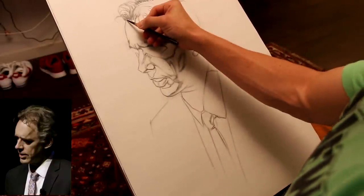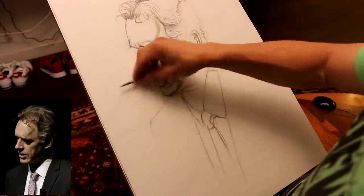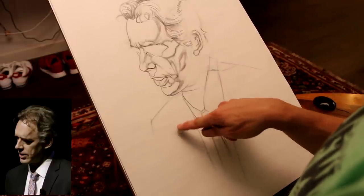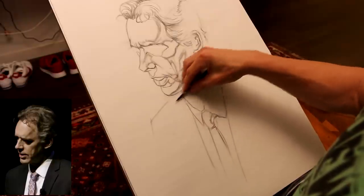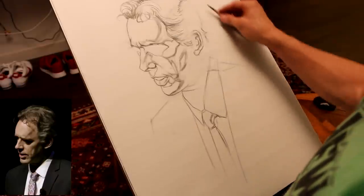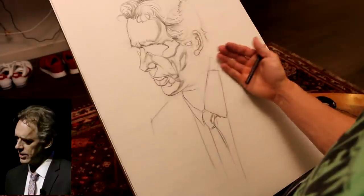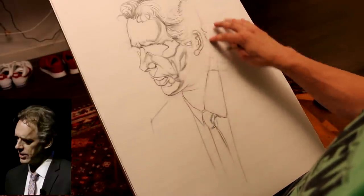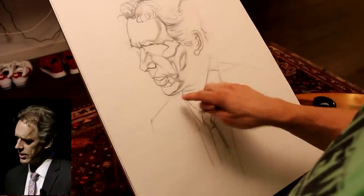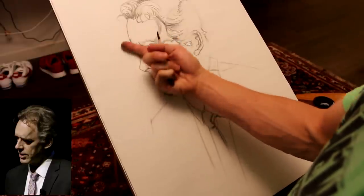So now I need to start thinking about how I want to design the shadow, because he's got a black jacket. So that's definitely going to be dark. I don't know if maybe I'm going to come in and make that kind of rough. This has got to be in shadow, so all this is going to blend in together: this dark and this dark here, the shadow on the jacket and the jacket itself, and then also in the background, maybe somewhere around here.